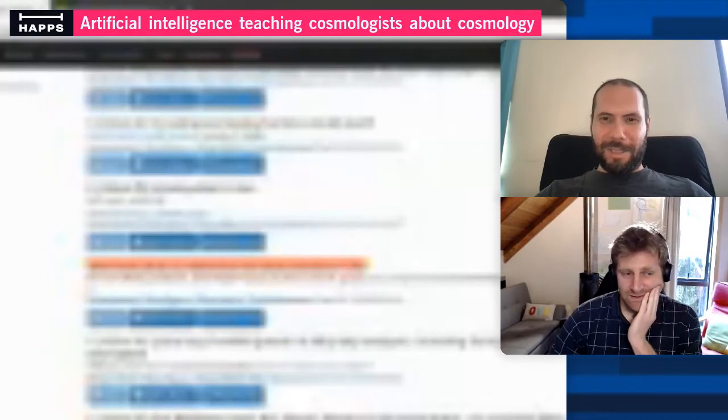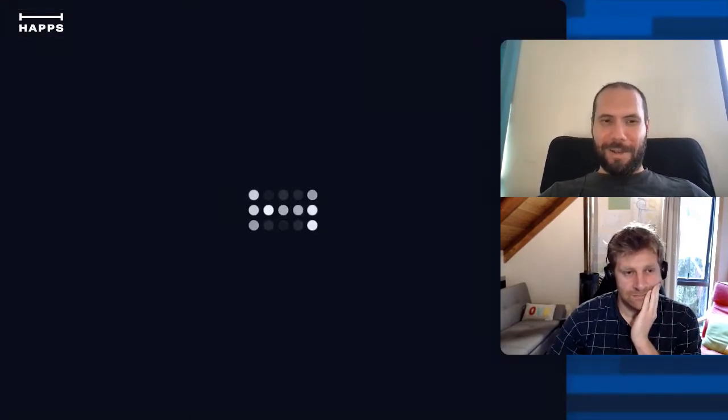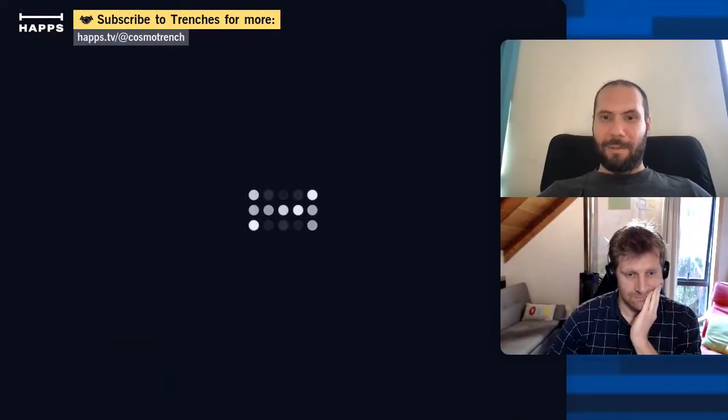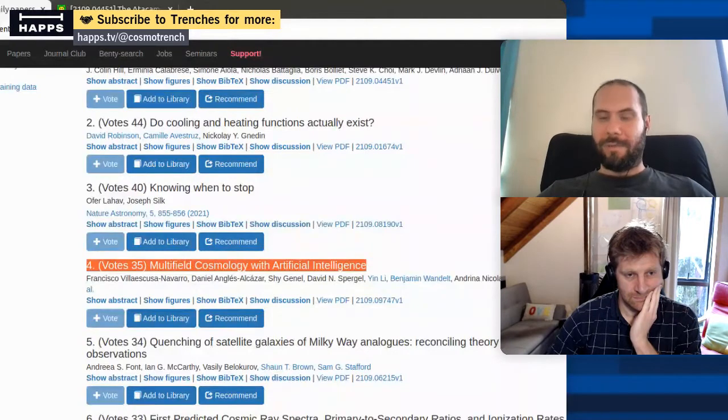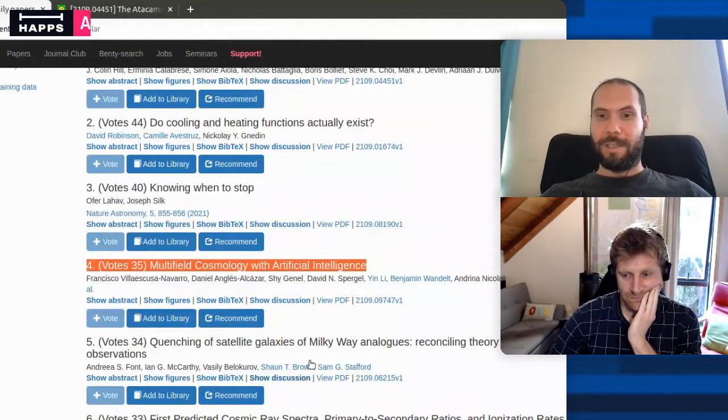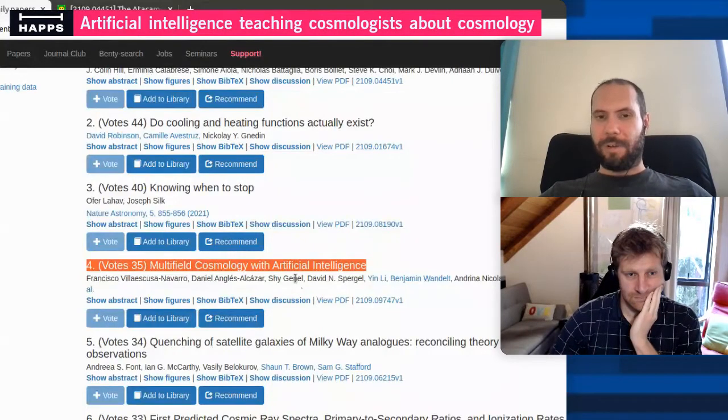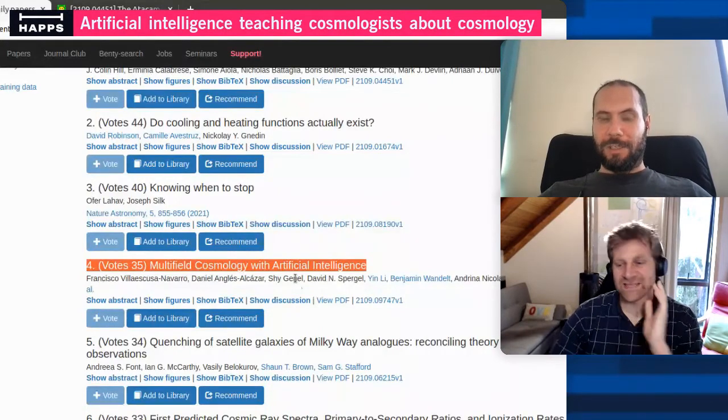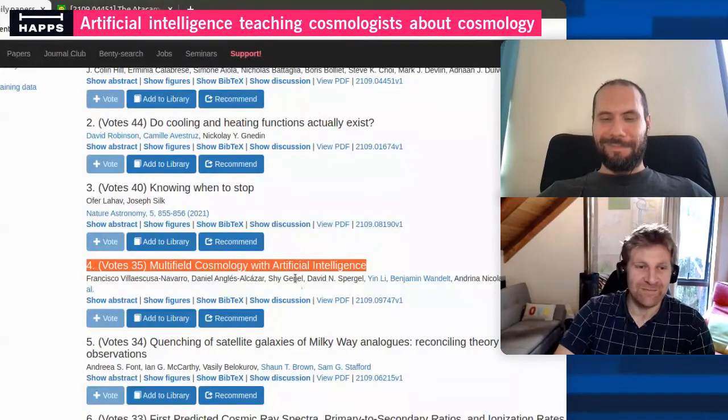Yeah, basically we showed that a neural network can marginalize over baryonic effects at the field level. And we show this using 13 different fields that are affected by baryonic effects in many different ways. These are coming from state-of-the-art hydrodynamical simulations. Okay, so let's go a bit more slowly and unpack some of these words.